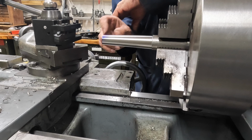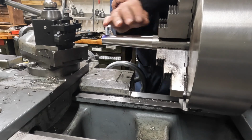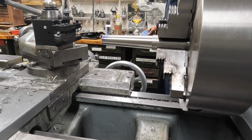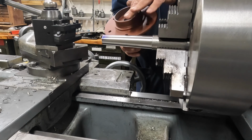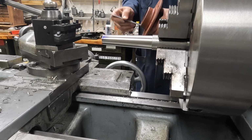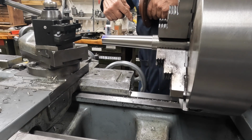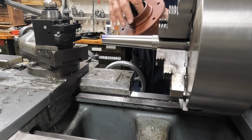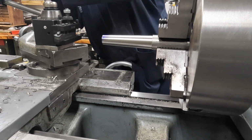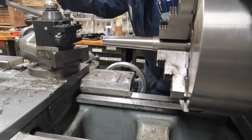This really won't matter because once we get the fit on here, if this was the actual part, this end would have a thread on it anyway, so this gets machined down anyhow, so it's not a major deal. And then this has quite a bit of a setback here. All right, 3/4 of an inch setback in this part here. So you seeing this, guys? I hope we had the camera set right.